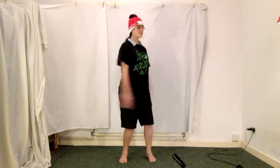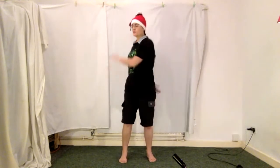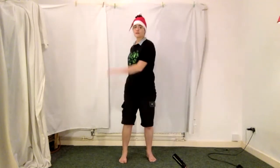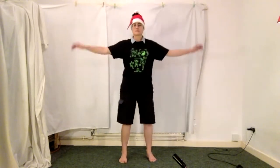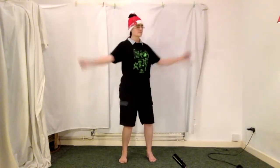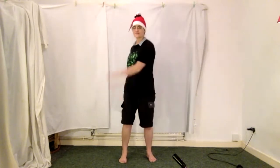The shoulders. Really feel that your body is connected and you're using the whole of your body to move. And you're moving from a still, calm and quiet place. Nice, yeah. Much smoother these days, very good.